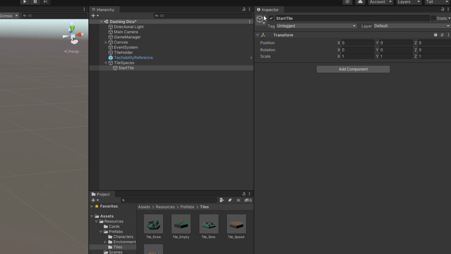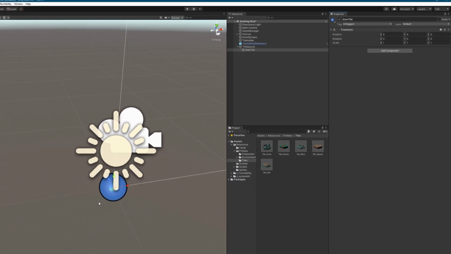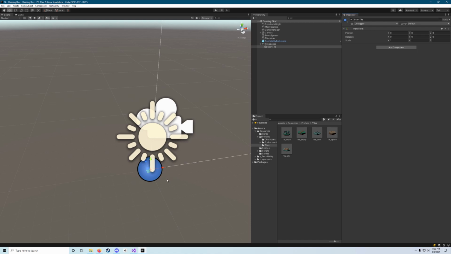And we also want to add a little bit of visual reference for us on this tile. So next to where we change the name, there's this little square with the drop-down arrow. Let's click on that, and then down here, select the blue circle. It's a little small, but you should see it there. Go ahead and select that. And now you'll see in our game this big blue circle appear at the origin. This is actually just a visual tool for us when we're working in our editor. This is not visible in the game view, but this is just going to help us keep track of where this transform is in our world.